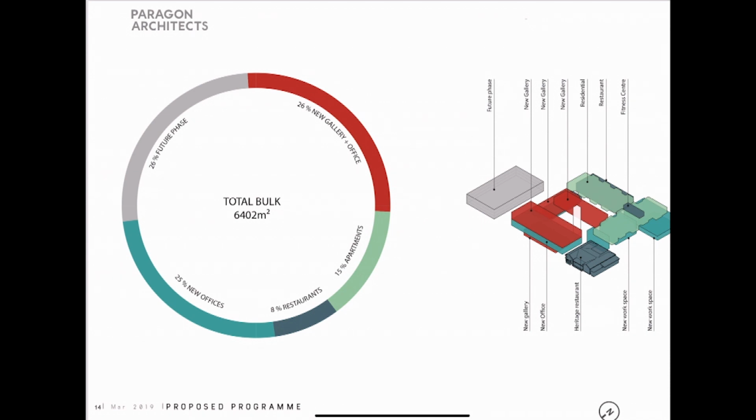We had a discussion with our clients about, do you maximize your profits and never build, or do you build something that's viable and give something back to the surrounding community that actually works, and rather do a scheme that's actually viable and get it going. So on a scheme like this, we basically are only going to do, say, 20 or 30 residential units. We're going to do between 3,000 to 4,000 square meters of offices. We're going to have, say, 600 or 700 square meters of retail and restaurants, and the gallery will fill out the balance of the space.